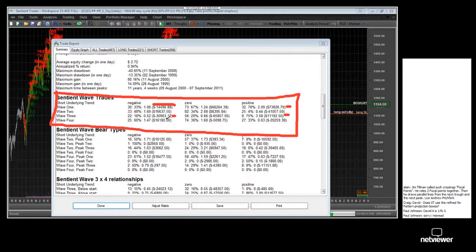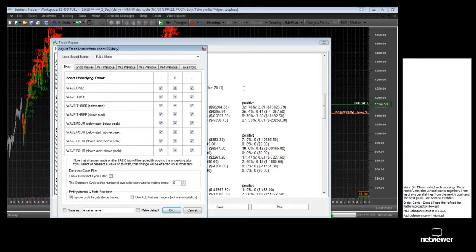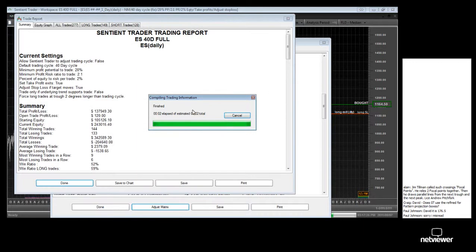I said that we expect wave 1 and wave 3, which are bullish waves, to perform poorly in negative underlying trend, and that's exactly what happened. Minus 14,000, minus 30,000. And we expect them to perform well under positive underlying trend conditions, plus 73,000, plus 11,000. Similarly, we expect wave 2 and wave 4, the downward moving waves of the cycle, to perform well in negative underlying trend conditions, 16,000 and 16,000, and to perform poorly in positive underlying trend conditions, minus 41 and minus 20. That's exactly what's happened.